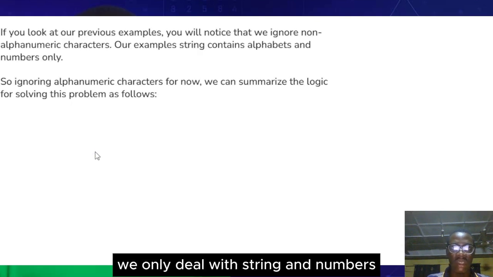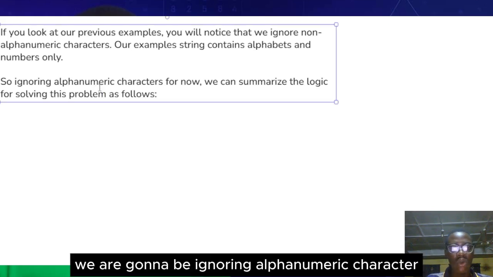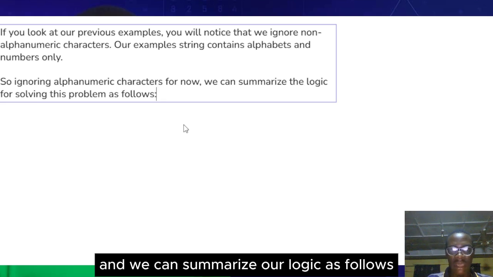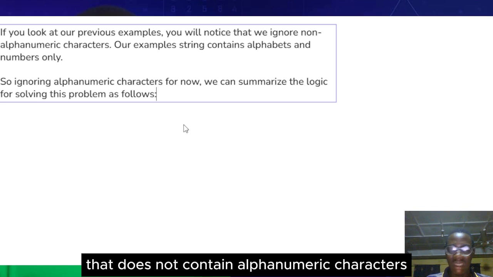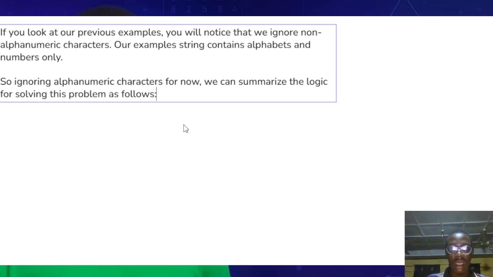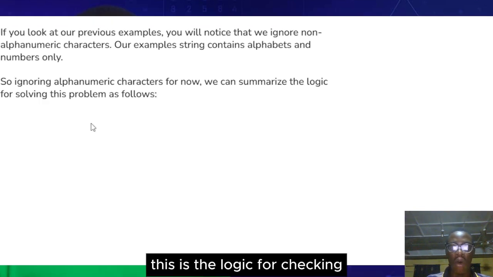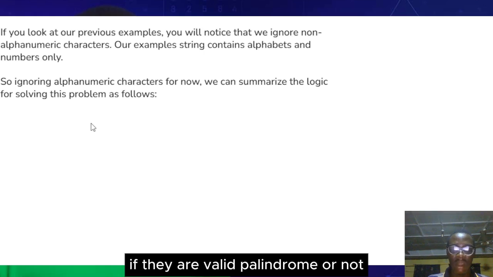We only deal with letters and numbers. So for now, we are going to be ignoring non-alphanumeric characters, and we can summarize our logic as follows: for a string that does not contain non-alphanumeric characters, this is the logic for checking if it is a valid palindrome or not.